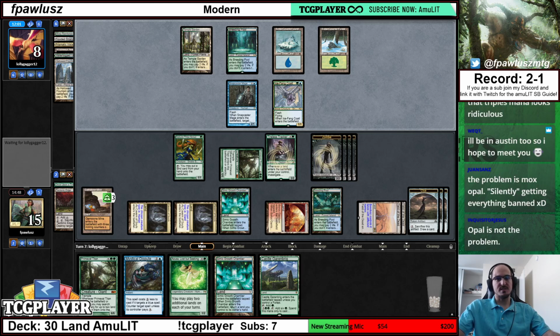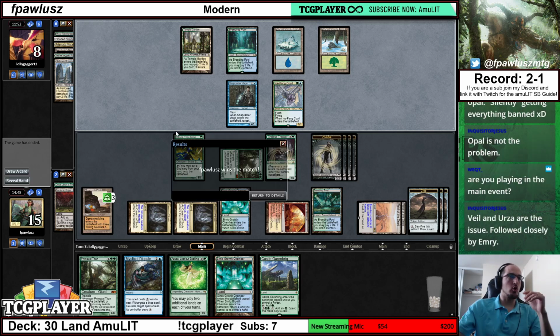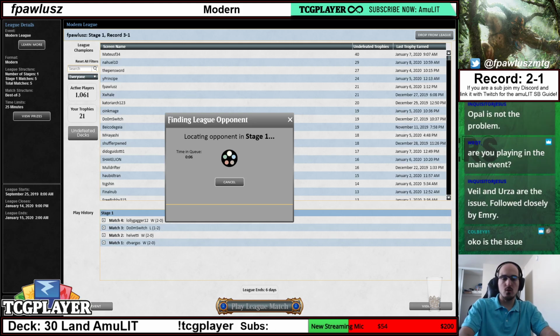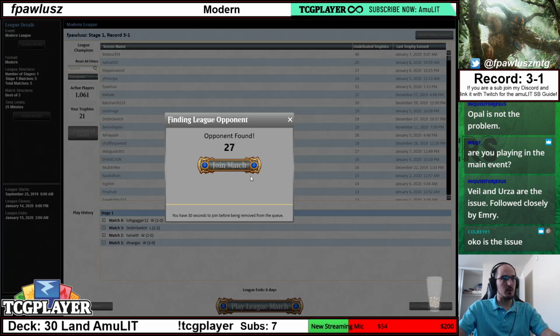The problem is Moxopal silently getting everything banned. I mean Moxopal was perfectly fine before, right? The card became egregious because of Ursa, because of Oko, and because of the fact that food actually feeds it, it's an artifact. If food were an enchantment, I think that the Ursa deck would not be nearly as powerful as it is.